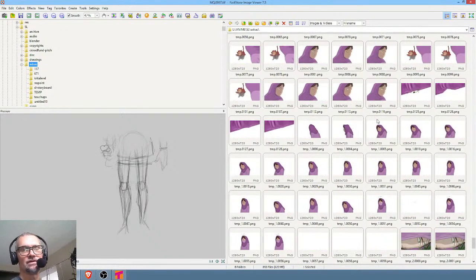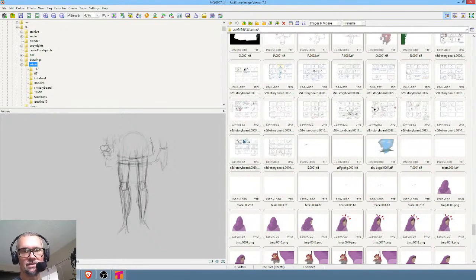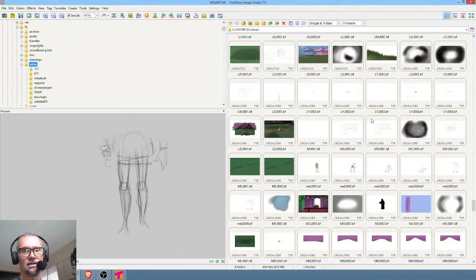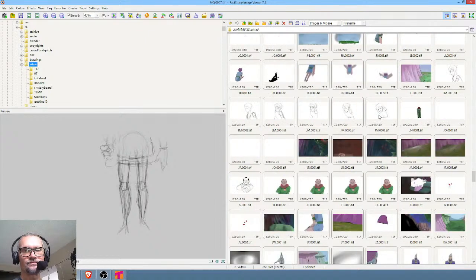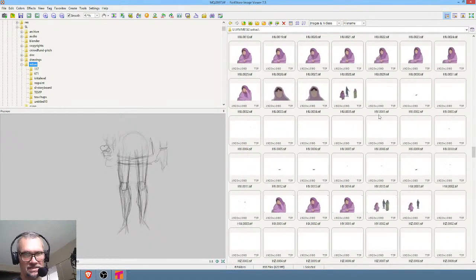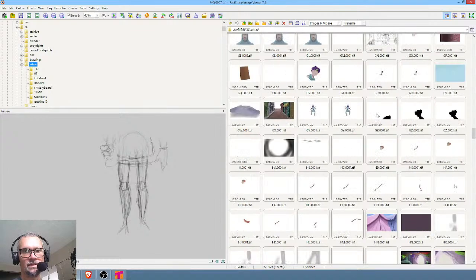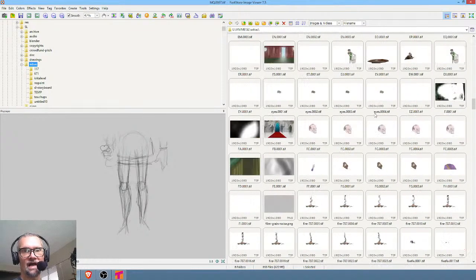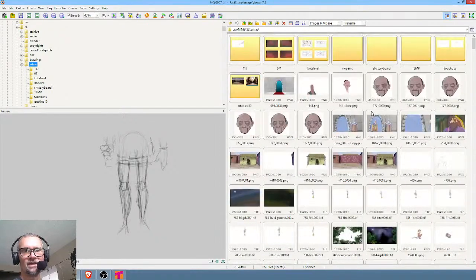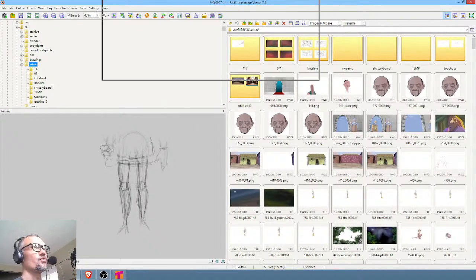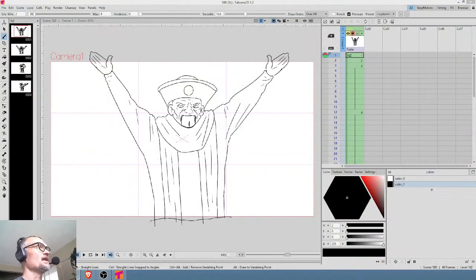Okay, so now we actually have a little bit of a weirdness going on, because it looks to me, in all candor, when I brought the pencil test image sequence into Tahoma, I don't remember specifically telling Tahoma to import it. So I think what it did was it loaded it. And the difference between loading and importing is that when you import something, it actually makes a copy of it and stores it in the extras folder. Generally, that's a good thing.